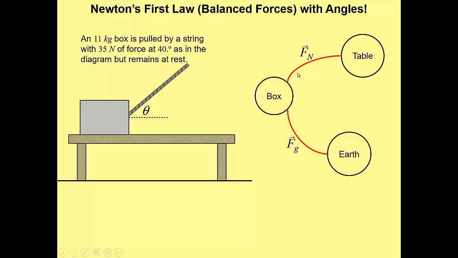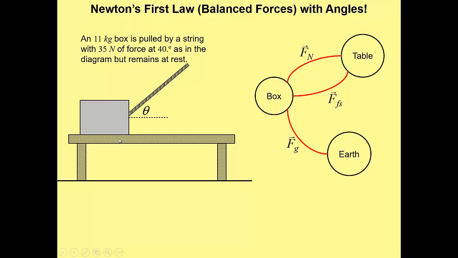No. Because if it was, and the box was being pulled on by this string, what would it do? Yeah, it would be moving. It would get moving. So there has to be something keeping it from moving. And that something is, of course, an interaction between the box and the table, which would be friction. Although let's be careful here. Remember that we have two kinds of friction. We have static friction and kinetic friction. Which one is this? Yes, this is static friction, because the box isn't moving with respect to the surface.